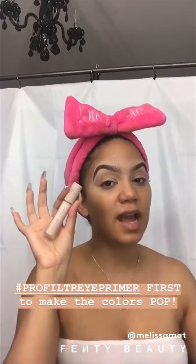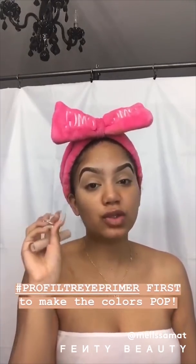Today we are gonna take over this page and we're gonna do a smoky eye for that Friday night out. Keep watching. So for today, we're gonna use the Moroccan Spice palette. I'm very excited. I love the colors in this palette, but we first gotta use this amplifying primer, girl, because nobody wants that creasing and you want those colors to be popping out. So you gotta use this first.